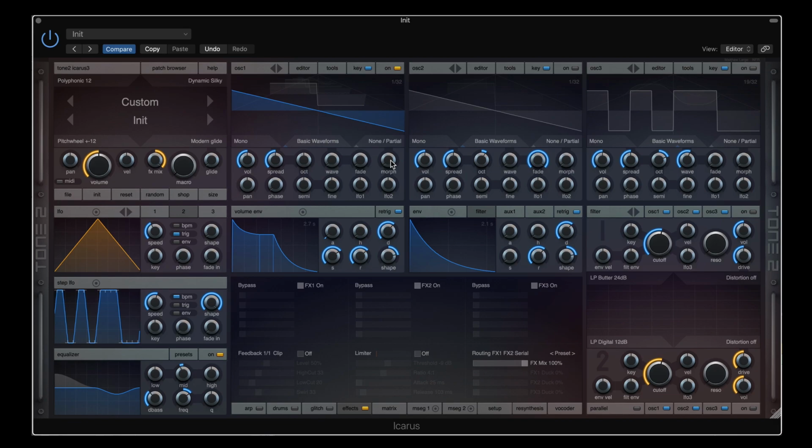Partials are the parts of the sound that make it more complex than just a basic sine wave, which is what we class as a very simple sound. So by turning up this partial filter, we're taking off partials that aren't the root.